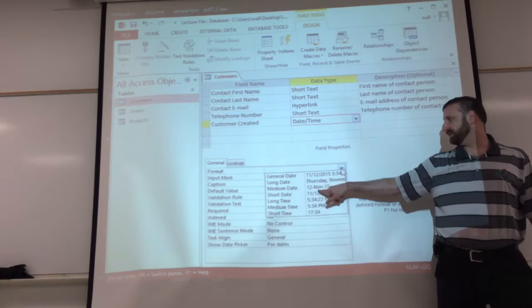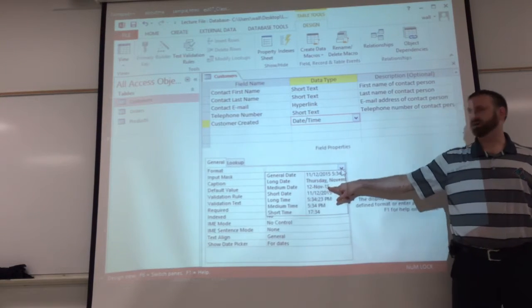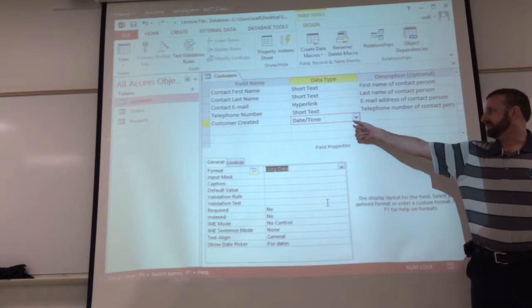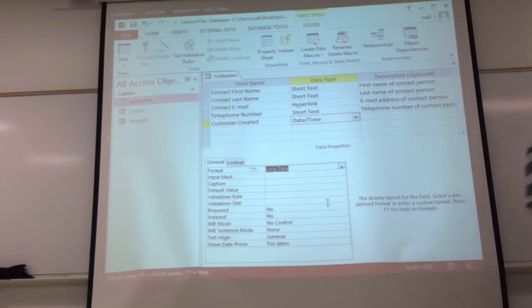Medium date has the day and the month and then the year, and so on and so forth. So let's change this to a long date there. And then that's how someone can type a date in there and it'll automatically format it to the day and the month for them.